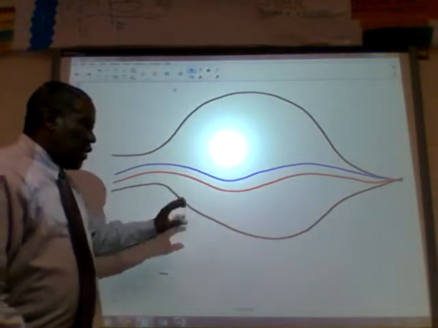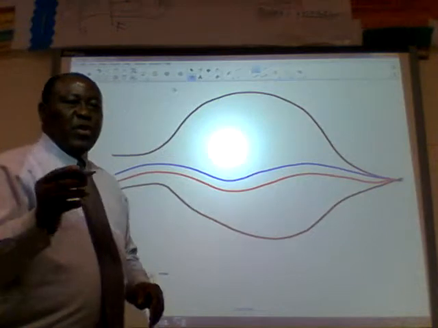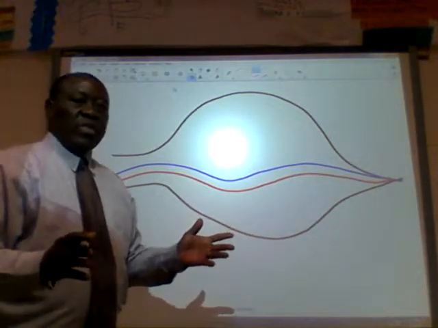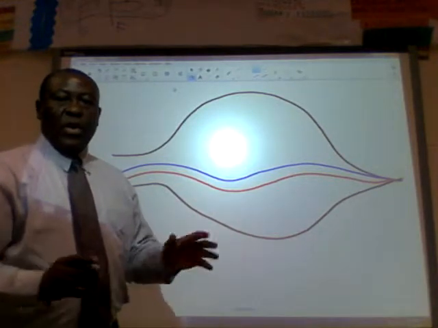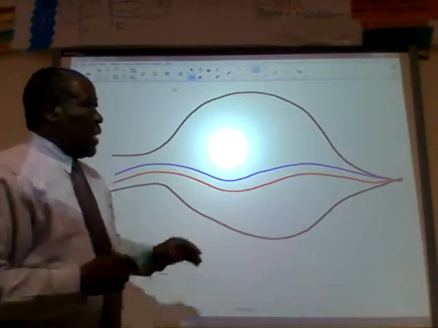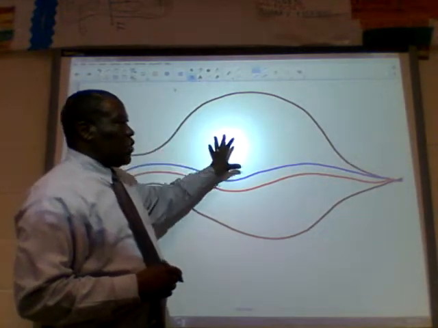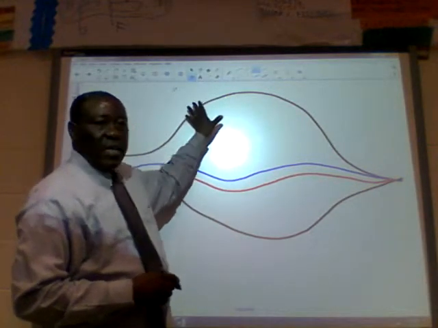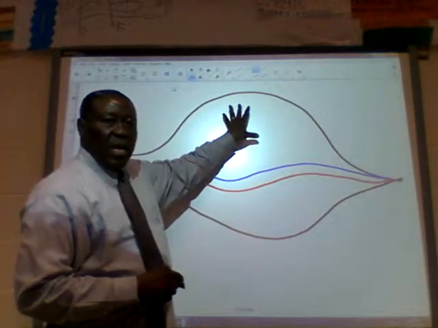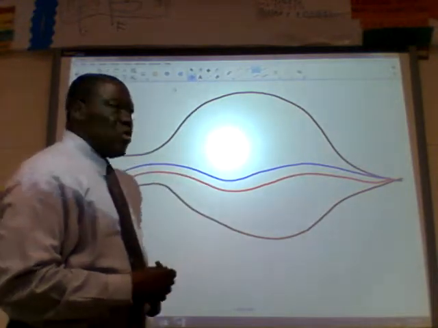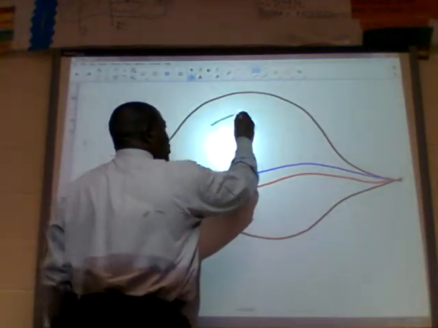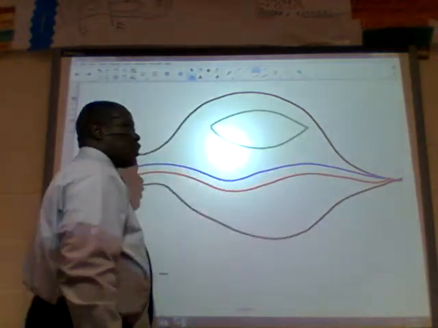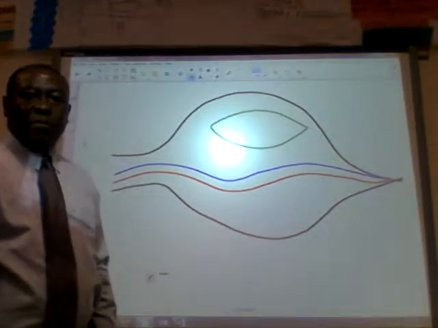Next, I want you to specifically reach out for your green colored pencil if you have not used it as yet. But if you've already used it, that's okay as well. You can use any other color. Now take your green pen and let's go to the top. There should be lots of space between the vein I have at the bottom and the line at the top. So you have a little space here. Now you're going to use your green pen and draw a structure. The structure looks like an oblong shape. So just draw what looks like a football shape or an oblong shape in that spot.